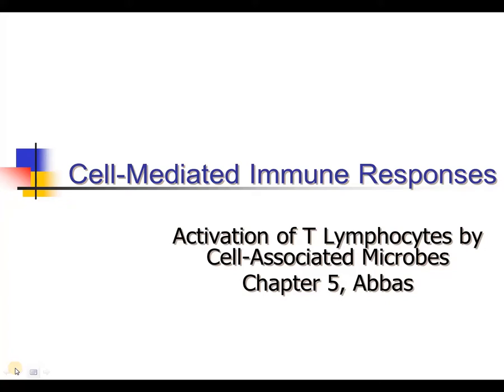We now have mature but naive B and T cells based upon what was just previously described. So what's going to happen to them? How are they going to be activated, and what do they do once they're activated? So first I'm going to look at T cell activation, and then next time we're together we'll move on to what the effects of those T cells are.